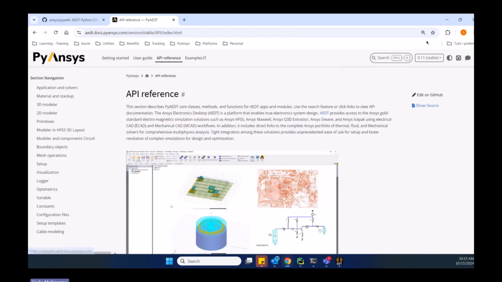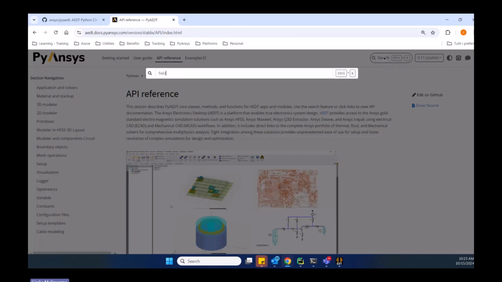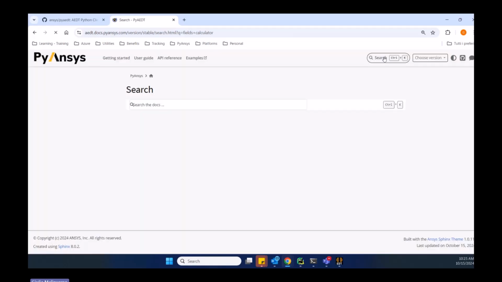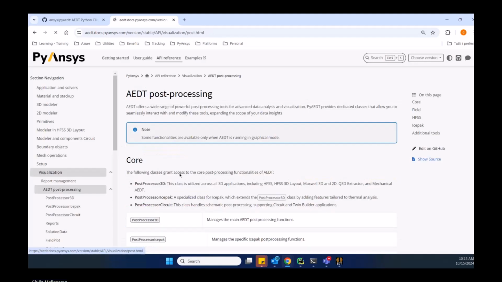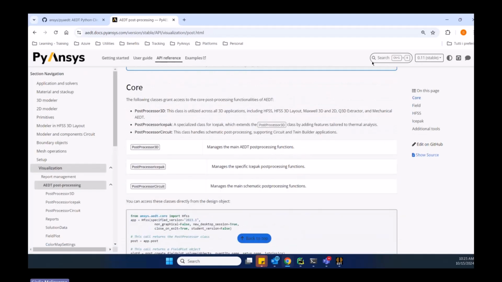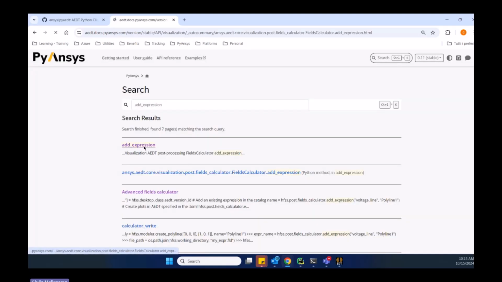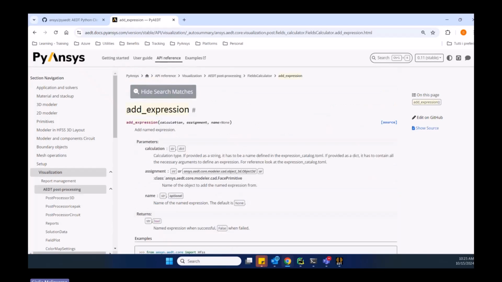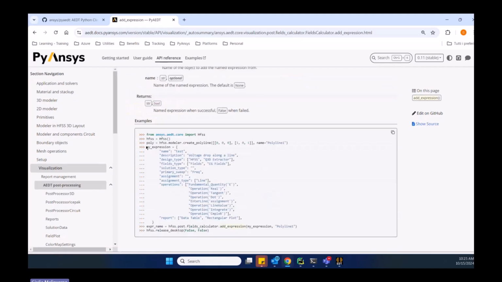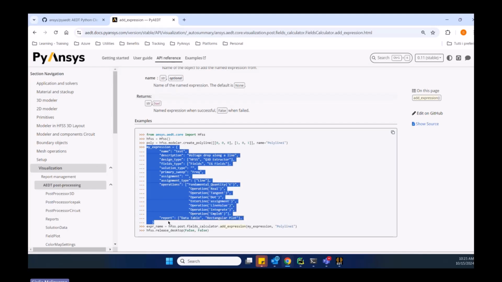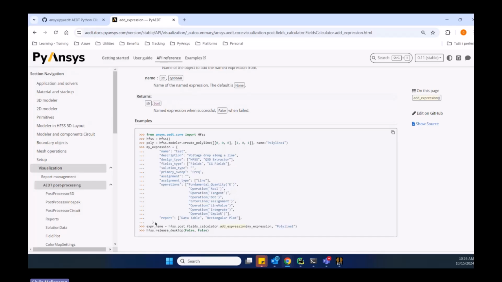The second way of adding an expression is by using this method called add expression. What does it require? So here you have an example. You can add your custom expression without implementing it in the expression catalog. You can add it on the fly, basically.